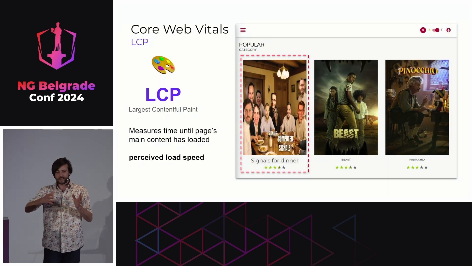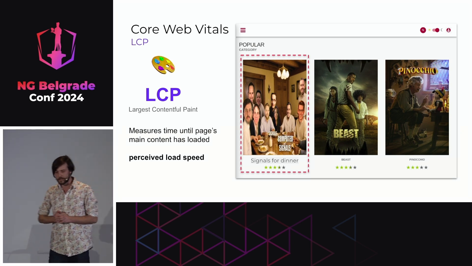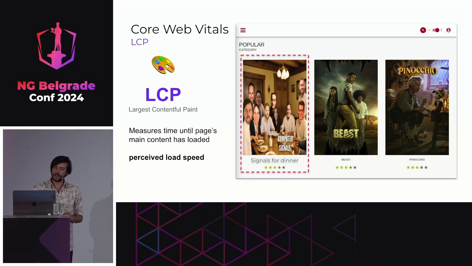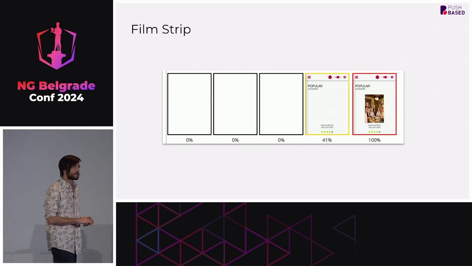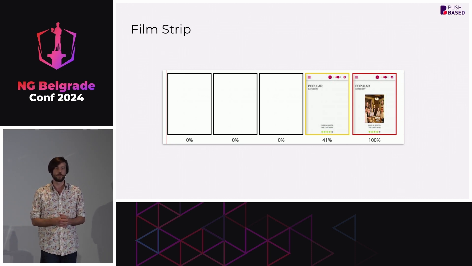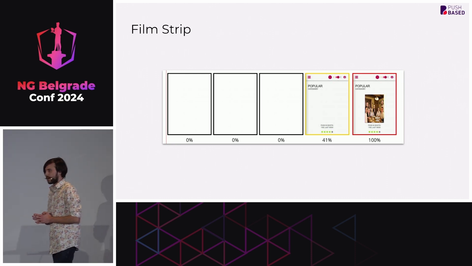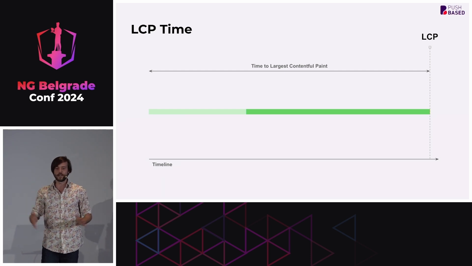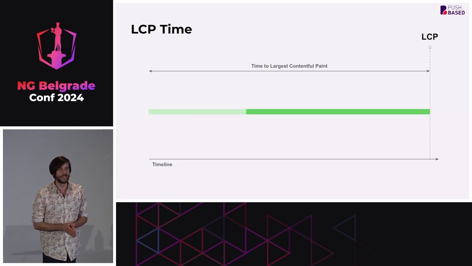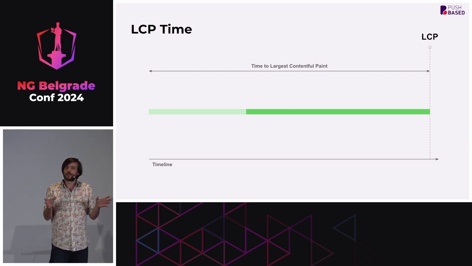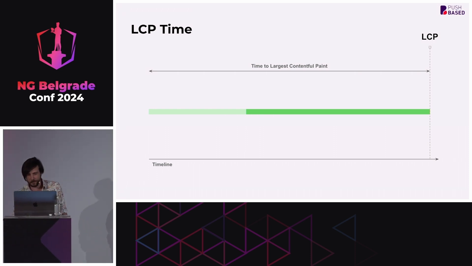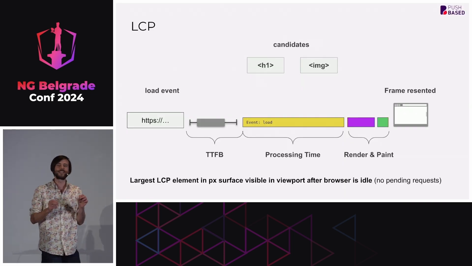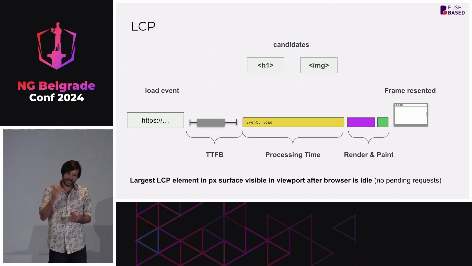You have an LCP element — in this case a movies app with the latest movie image shown in red dashed lines. Your boss looks at LCP as: I see white, then something, then finally the image — very easy. Developers see it as one single number: how long it takes for the image to appear. But if you want to optimize LCP, you want more options. Let me introduce LCP breakdown — a theoretical tool that helps you understand where you can improve LCP and where you can't.